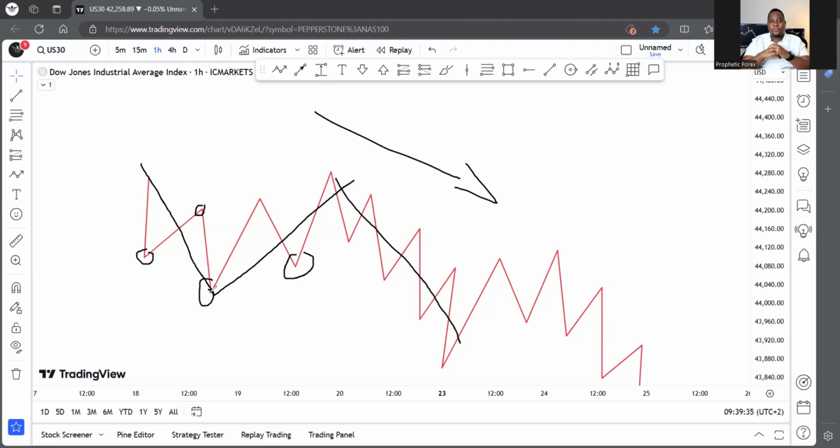And how do we do that? Of course, we can see that we have an impulse with a pullback. When the market pulls back, it creates a higher low for us where we can actually just buy that market low. How do we do that? Through supply and also through demand.